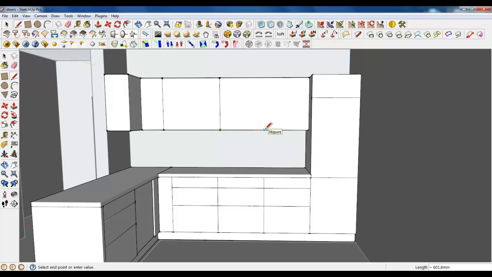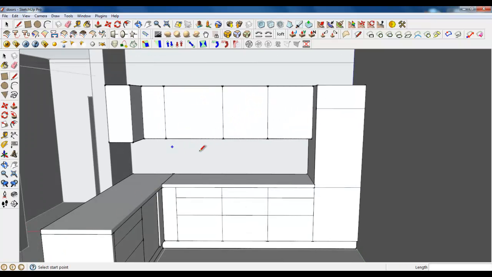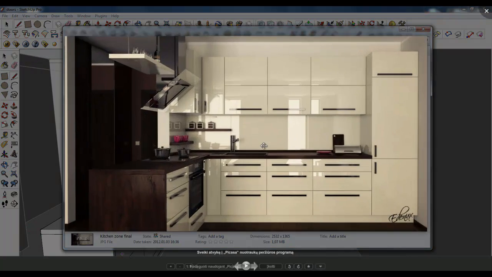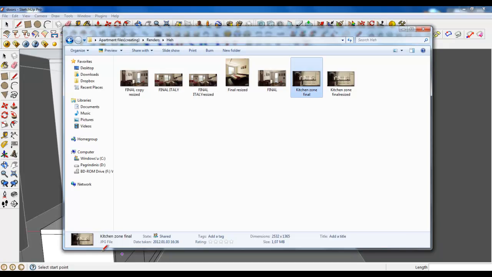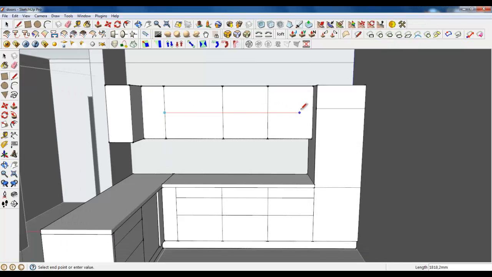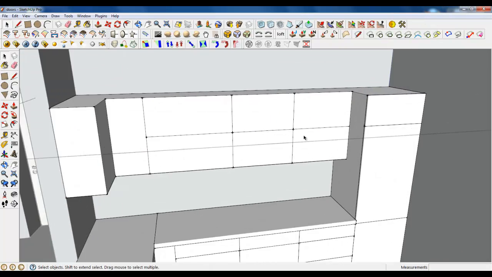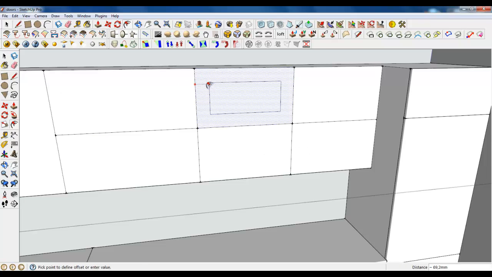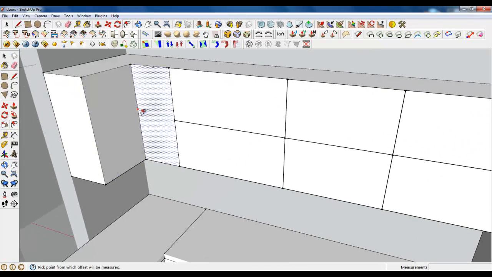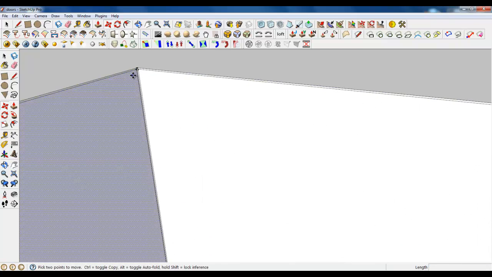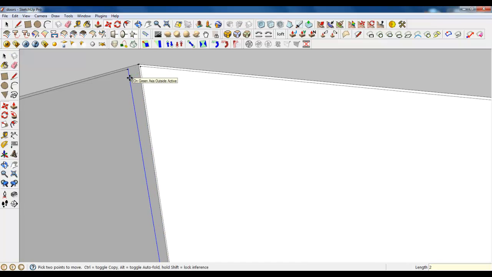Also separate these two. I don't know, I've made it now but it doesn't look so good, so we need a line there. So let's do it. Well, it looks better now. Also use offset. I told you, it's really simple. Now drag this for 20.